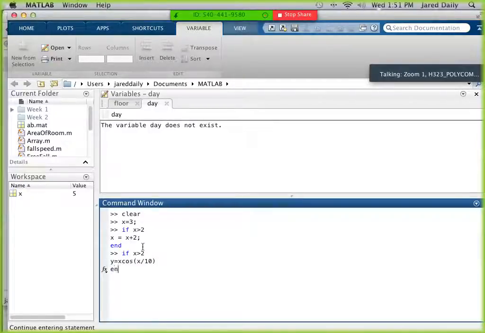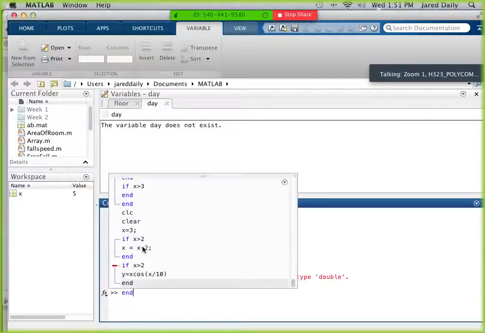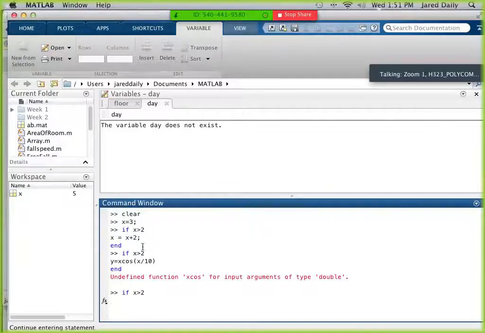And then let's end it and see if it lets us do it. I did a wrong definition here, so I need to do it again. y equals x times cosine x, not x cosine x, right? And then end here.